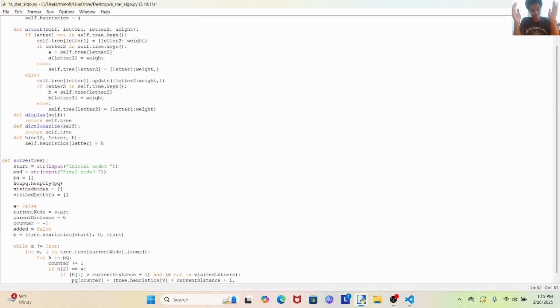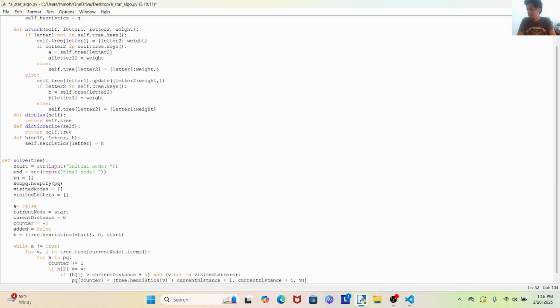So it's going to replace that first index by the total distance between the starting node and the final node, if we go through the current node that we're visiting, and then current distance plus I. So this is going to be the distance between the starting node and the node that we're visiting, and of course a letter.